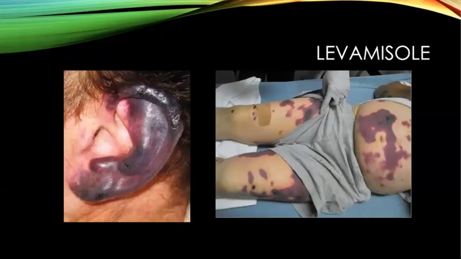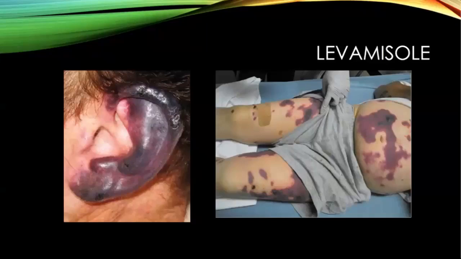Now, in the United States, levamisole has been detected in 70% of cocaine seized by customs and 88% of urine samples of cocaine users. And then actually in the United Kingdom or Europe, it's actually been higher than that. Now, you will see this syndrome of vasculitis, neutropenia, and this retiform purpura, sort of like a lace-like appearance of the purpura from levamisole adulterated cocaine.